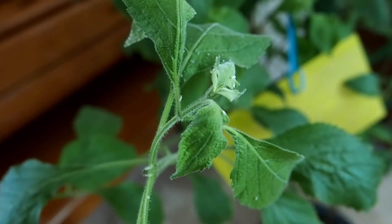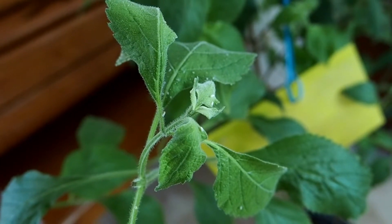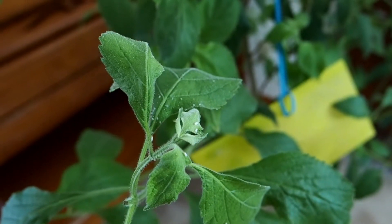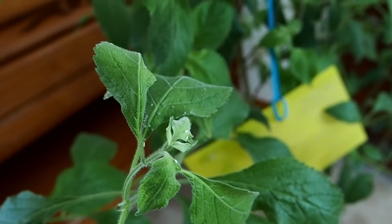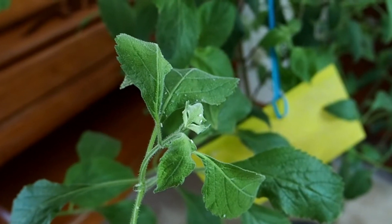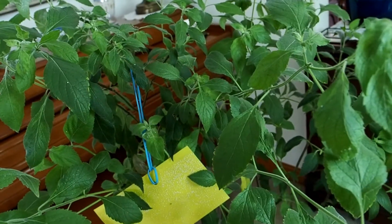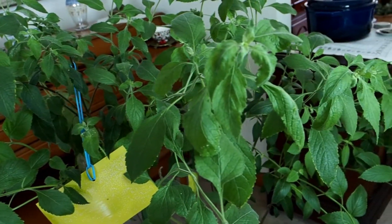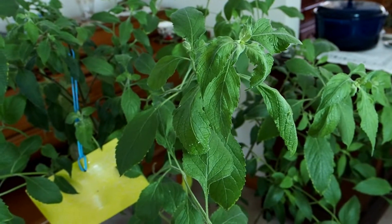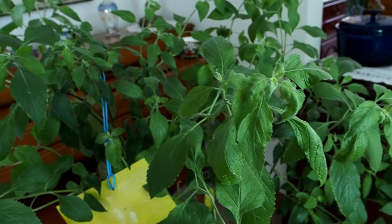The sticky card does help, but as you can see it does not get rid of them or slow them down enough. I did conduct this process previously, but then I realized I wanted to do a video so I let them keep going. Now I'm going to show you the process to get rid of 95% of these. You won't get rid of the eggs, so when the eggs hatch you'll have to do it again — but after a second time it's just a little bit of maintenance.